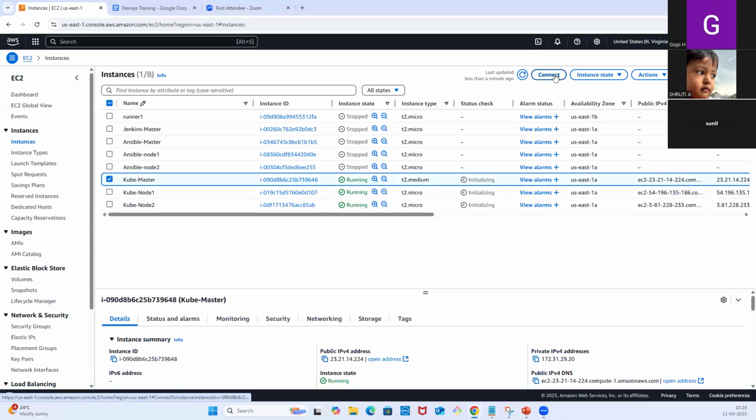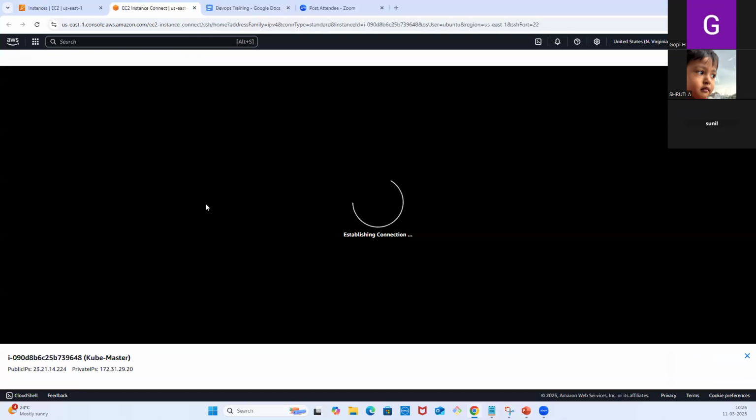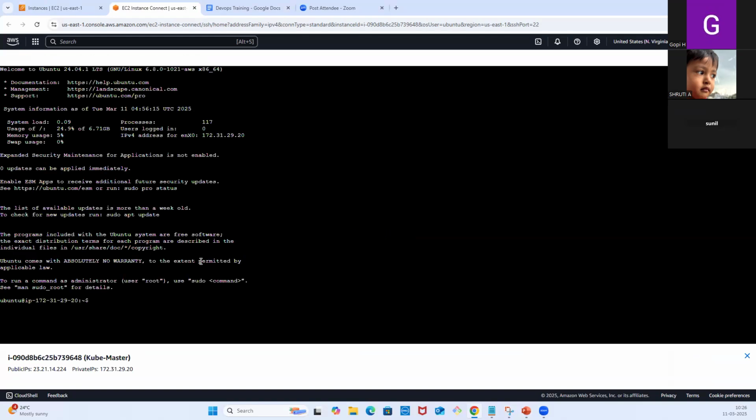So let's connect. First, I wanted to rename the servers with the help of hostnamectl.